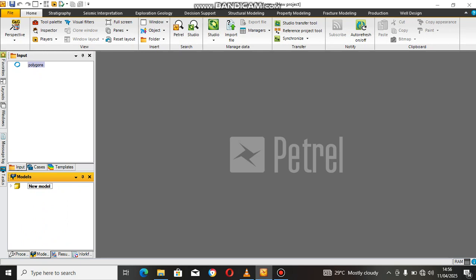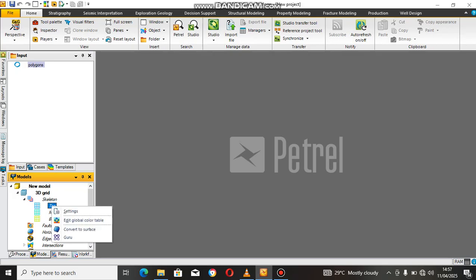Your new model, the arrow you expanded, the 3D grid you expanded, the skeleton you expanded. Can you see it? So these are the 3D model here.